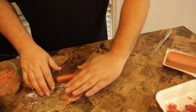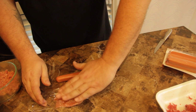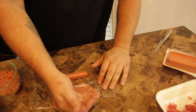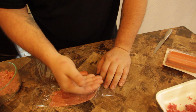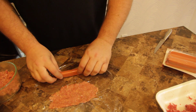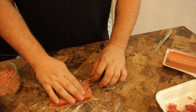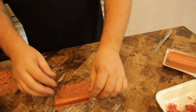So you get your hot dog laid down there, and again, it doesn't take a whole lot of this hamburger to do this. You just want to kind of use your hot dog as a reference to how big you need it. Squash it out like that. And then what I do is put the hot dog there, or there, back here maybe. And then you don't need all this extra hamburger on the side. So we're going to take that up.